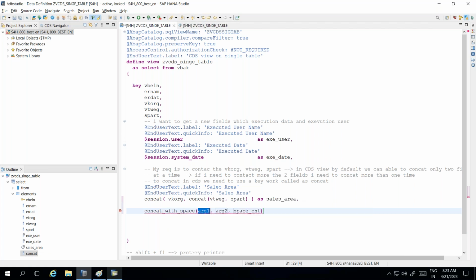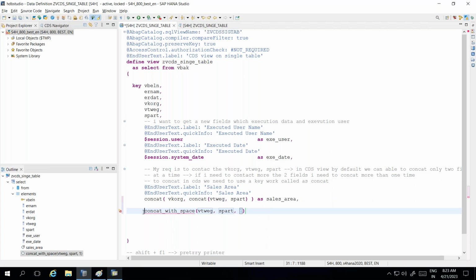How many spaces you want will be specified as an argument. Let's say I want SPART and then VTWEG, and I want the space as 1.